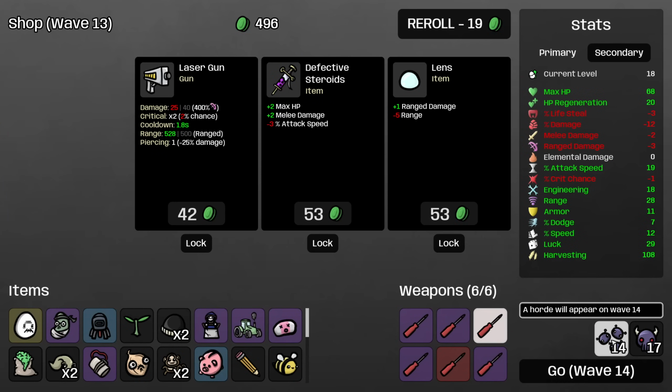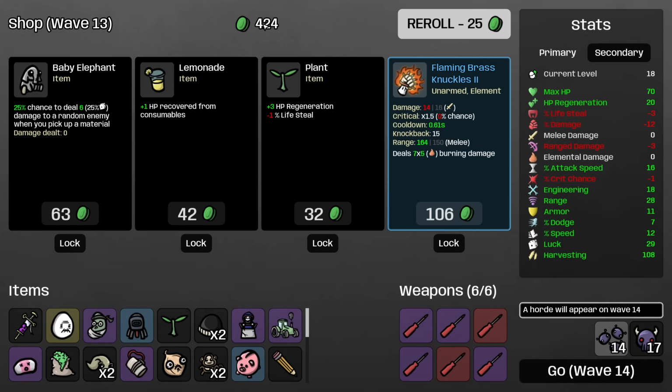This is where things get difficult. Wave 14 is going to be an extreme challenge because there is no way for us to stop the enemies from spawning summons. We obviously damage the whole wave. There's less space for us to dodge in, so that part's going to make it more difficult. And it's a horde wave, which means there's just going to be tons of enemies that we have to dodge. Take the defective steroids just for HP.